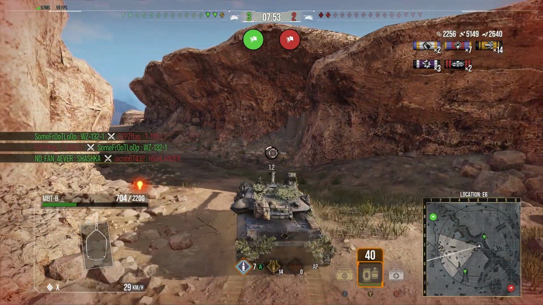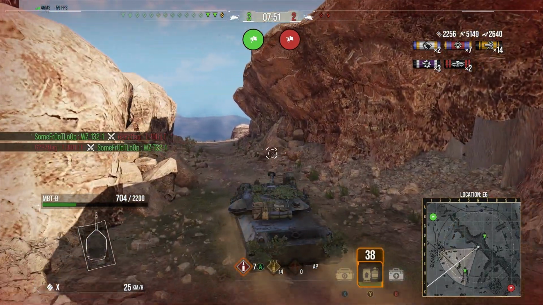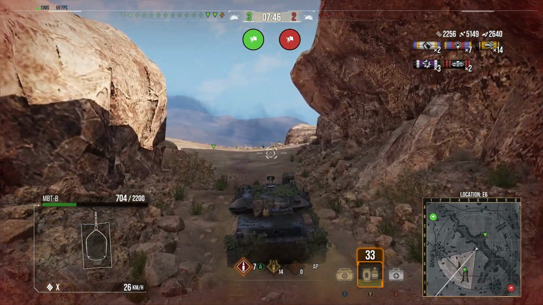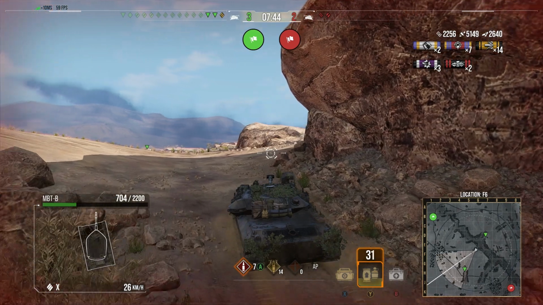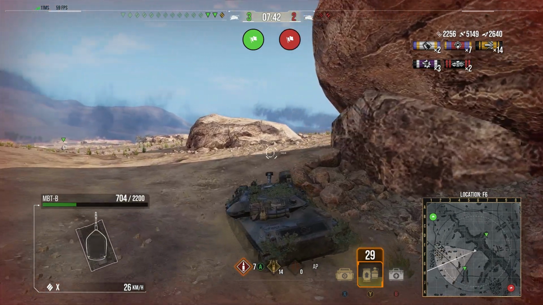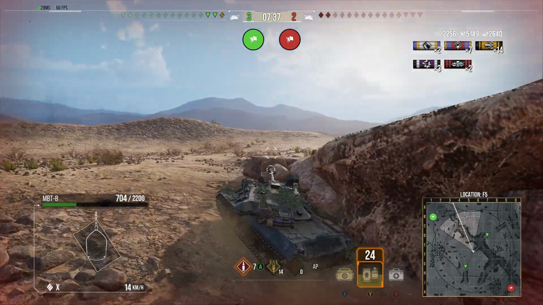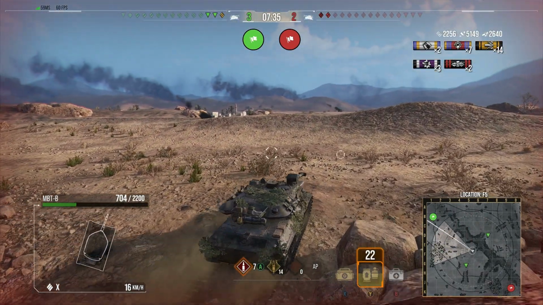And now I've done 5,100 damage, 2,200 spotting. I got rushed by a Tyran and lived. I missed so many shots on the Highlander, and we're still in it. 700 HP to play with. And I'm thinking, okay, I saw that other MBT-B running in there.